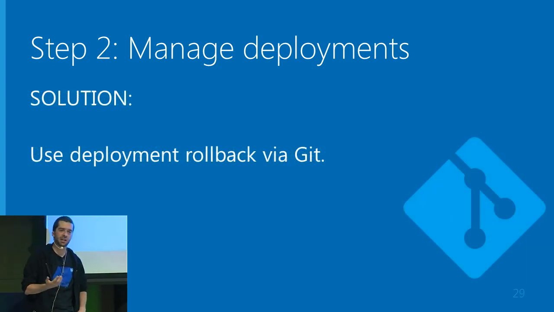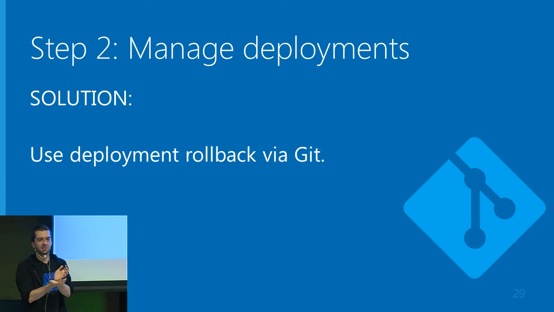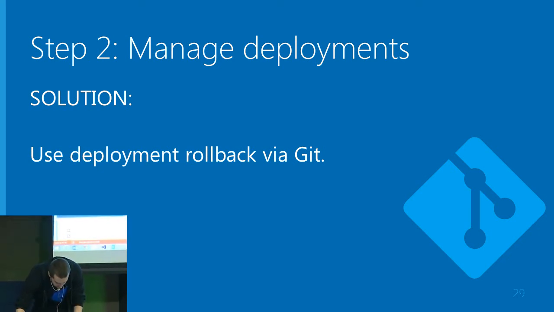One, probably my favorite new feature on Azure, is how you can control multiple instances with what we call deployment slots. I can create multiple deployments of the same site in multiple slots and swap them, right? Imagine you have a production site and you have your test site. Then you deploy a new version in your test site. Production still has the old one. When I'm sure this one is good and works, I can swap them. And suddenly your test becomes production, your production becomes test. And now I can deploy the new one on the new test site. And that's so easy to do. Let me just show that before I talk about Git.